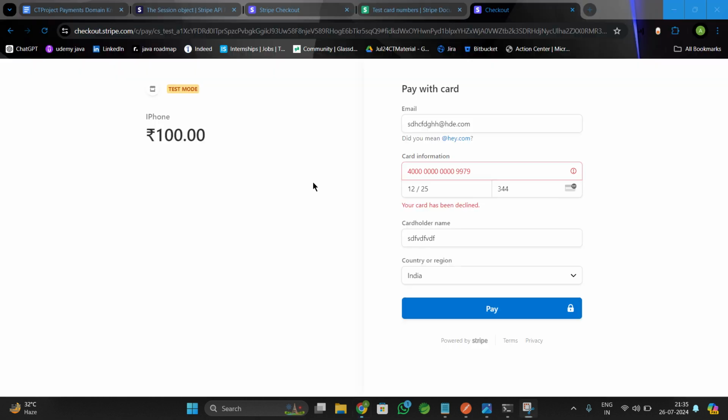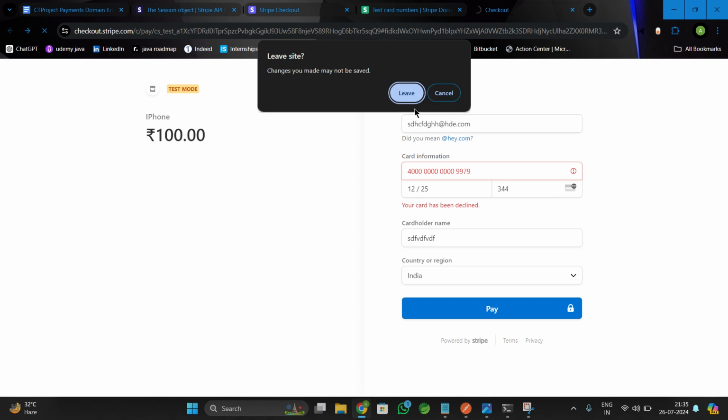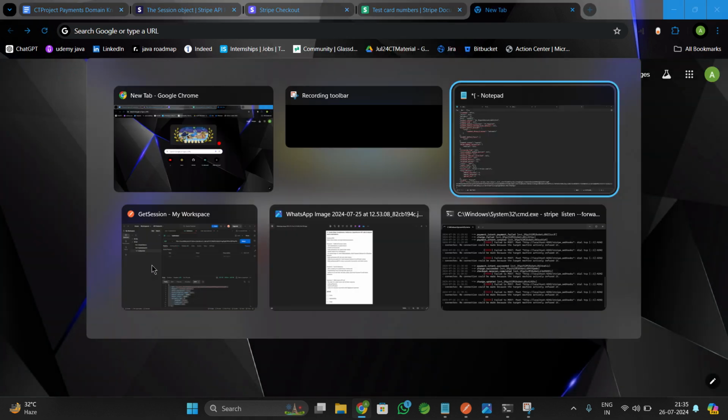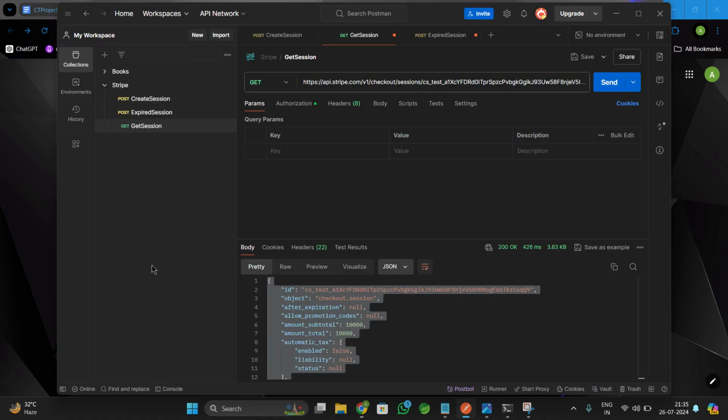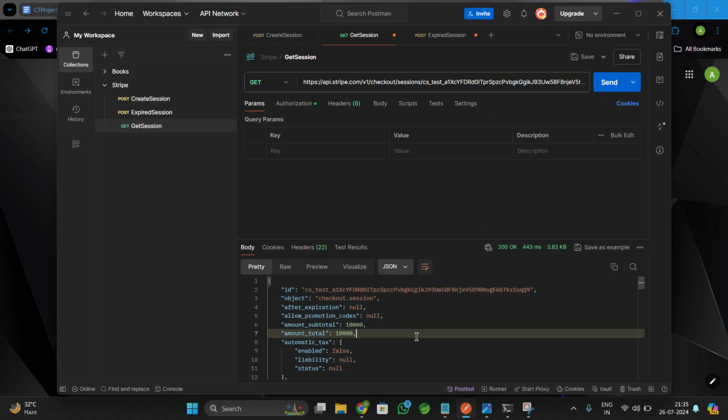Okay, so let's get back to this page. Click on back button. Leave. Now what's the session condition? Let's copy.